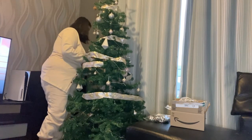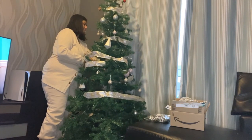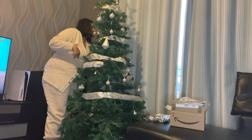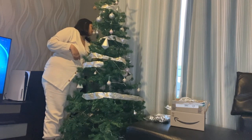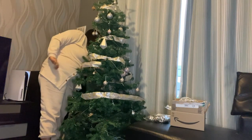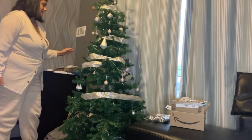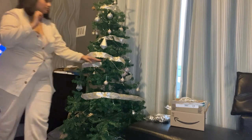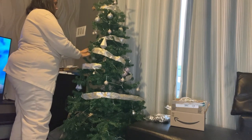So that one. So right now what I'm doing is I'm removing any baubles that I feel are kind of irrelevant right now. Because right now what I'm trying to do is just add in the ribbons. Okay, so that's nice then. Cute. So that's in there. I think that's too close to each other, but it's all right. Maybe just try and tuck it in somewhere else.